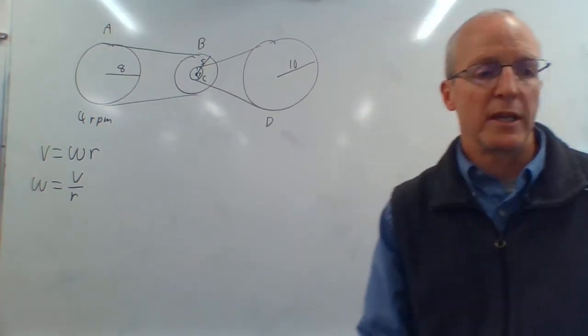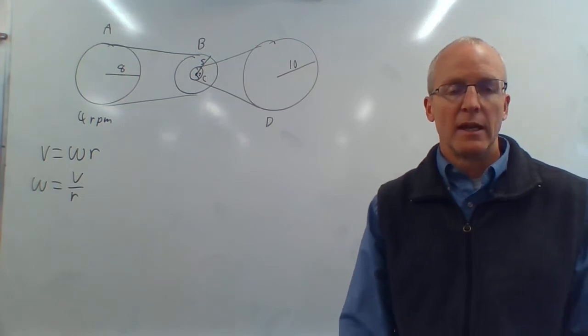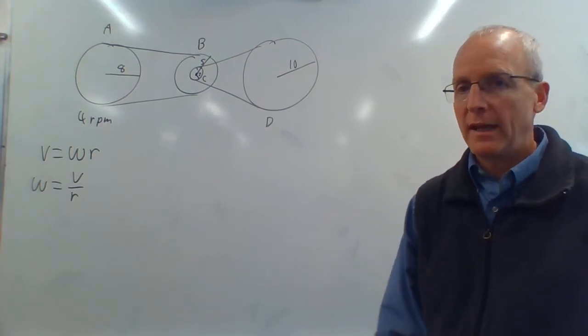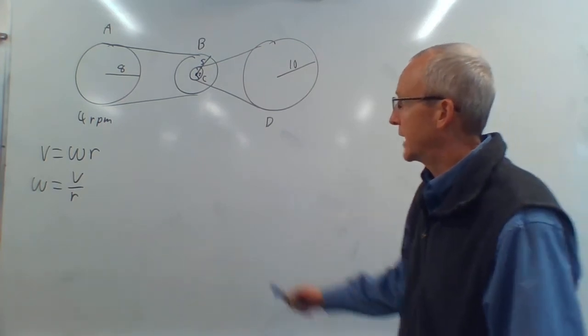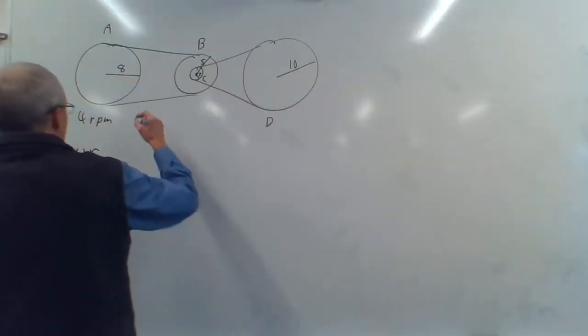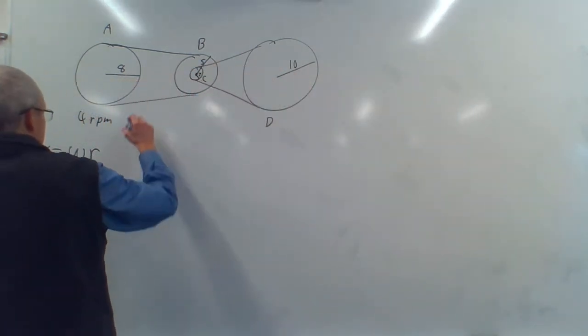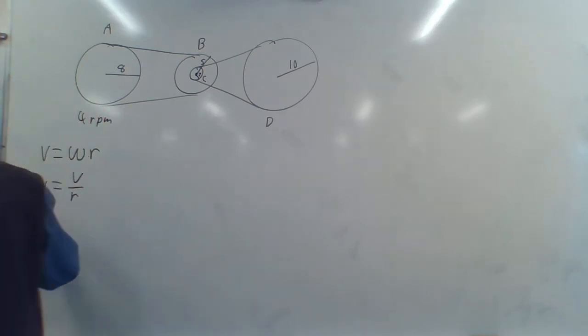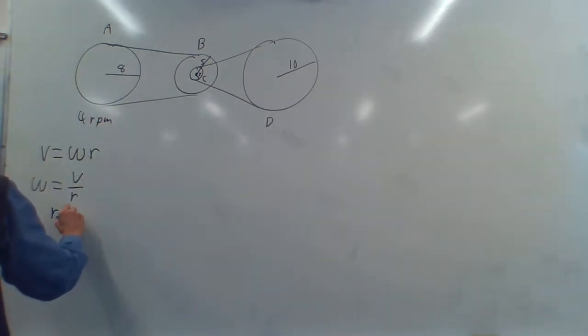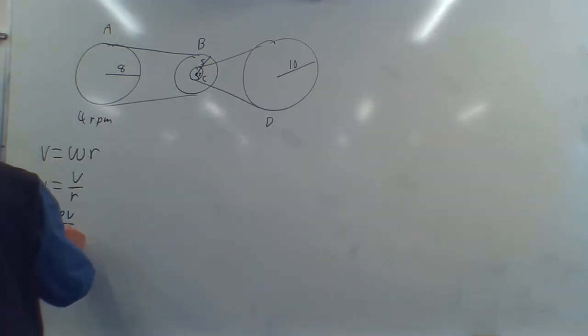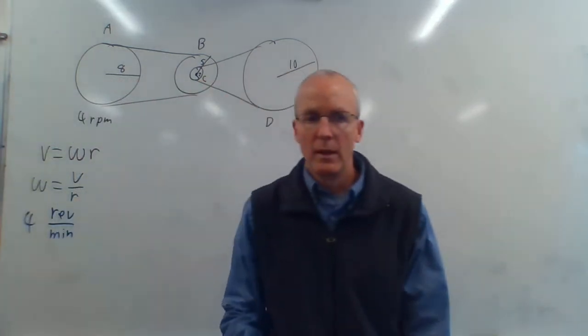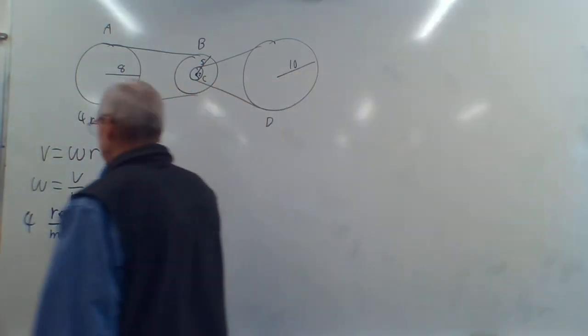Okay, so let's start with units. Let's change the RPMs to radians per second. So we know all our units are right, and then we can just keep going. So we got to change 4 RPMs to radians per second. So let's see, where should I do that, down here? 4 revolutions per minute. That's what an RPM is, right? 4 circles per minute. We want radians per second.